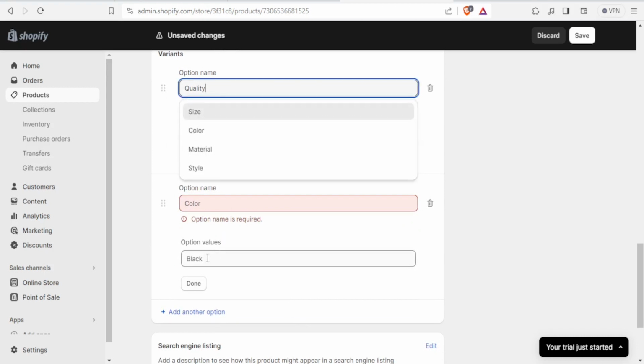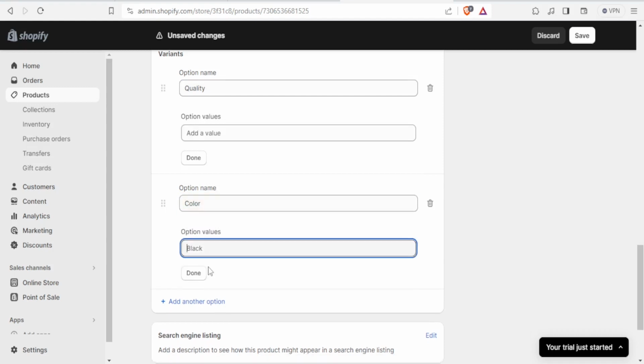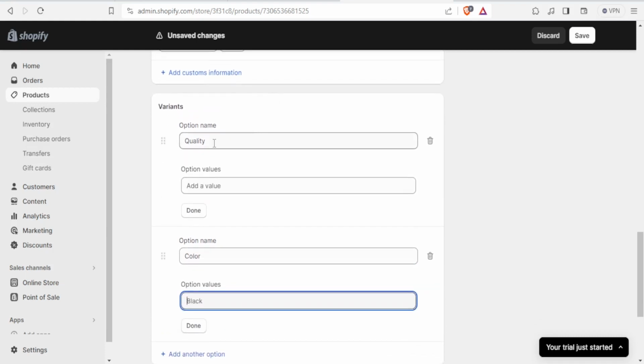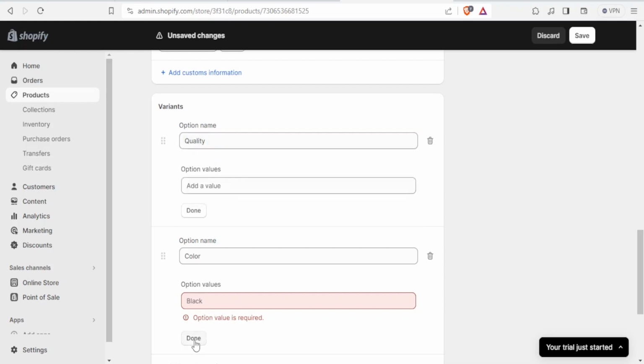If it's for color, I can give the option values here, maybe black and all that. So this is one way of adding variants, but you notice it is very limited to just this. So how do we add custom fields to our products here?